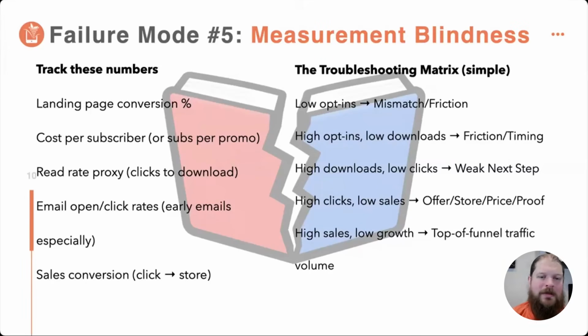We want to see email open and click rates. These early emails, especially, are usually going to be higher than average, right? Right when they claim the book, they get an email right away. They're more likely to open those emails when they're fresh and new to your list. They just claimed your reader magnet, so capitalize on that. And then any kind of sales conversion that you are able to track. This is really a lot easier to do with direct sales, folks. It's harder to do with other platforms, but you can.